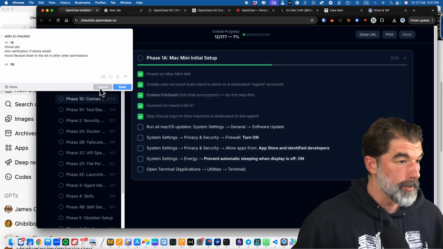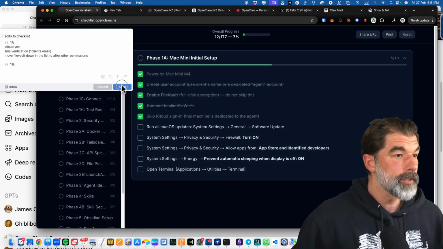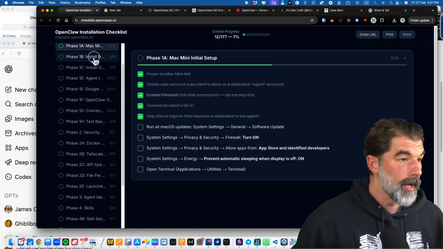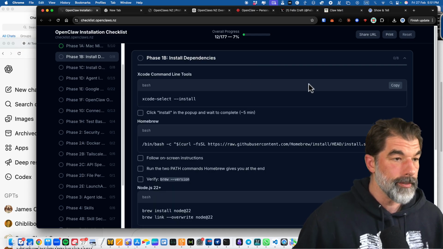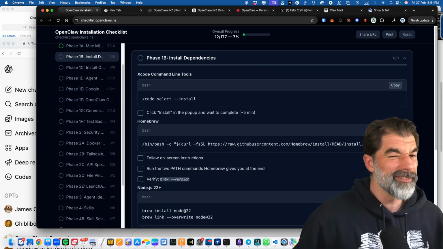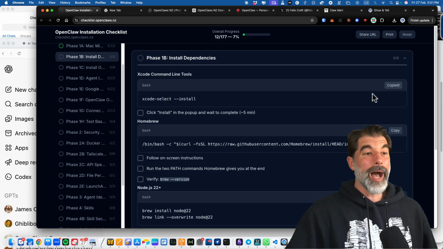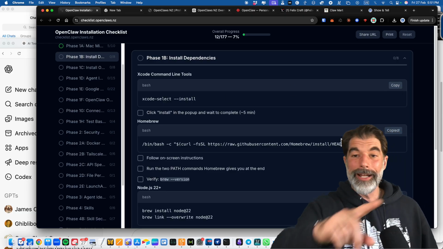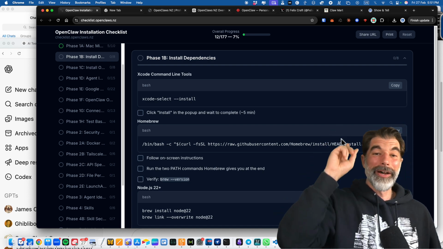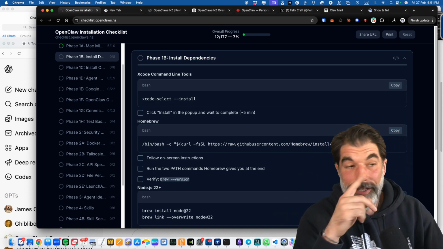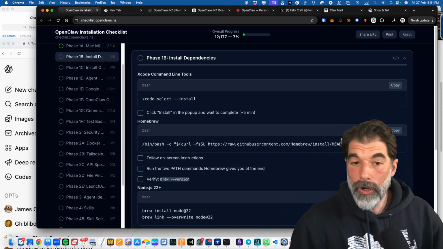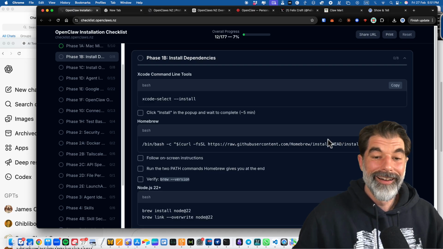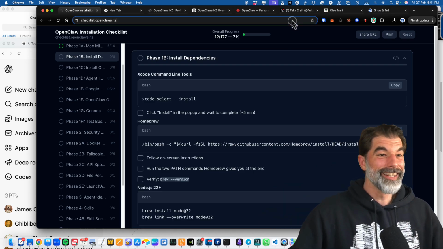I'm going to do that here, but for the rest of this one, I'll just show you what I have on this checklist that he made me. After the Mac Mini setup, which here, I'll just go ahead and save those edits, I've got to install dependencies. I'm going to run some of these in terminal, but I can't copy and paste this. I have the checklist here where I can copy it, but I can't paste it on the other machine. Unless, on the other machine, I pull up this website.